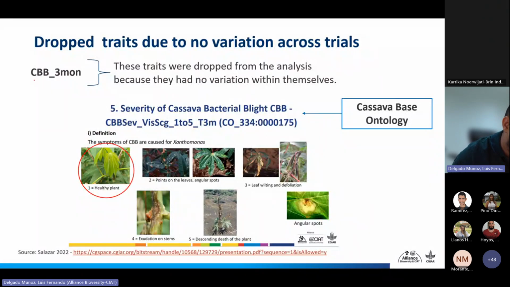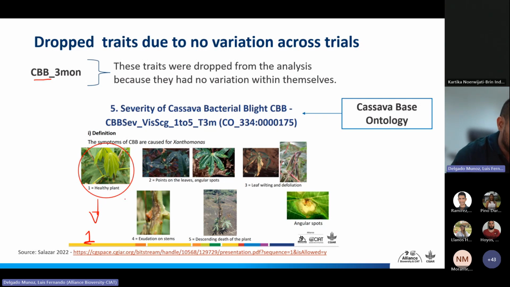The trait was severity of cassava bacterial blight. Like I told you, it is a very serious disease. But fortunately, here at CIAT, all of the plants that were measured were in a healthy condition. So that's the meaning of 1.